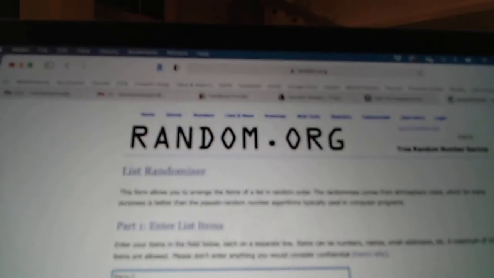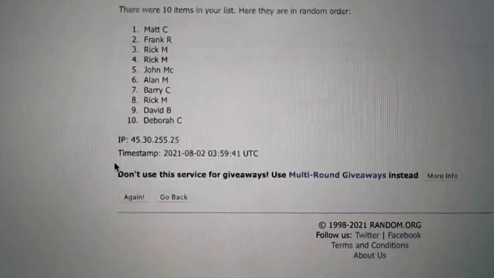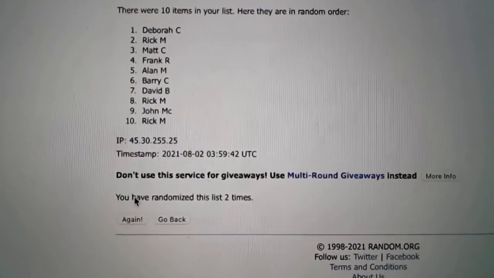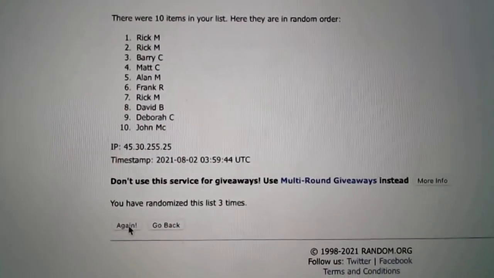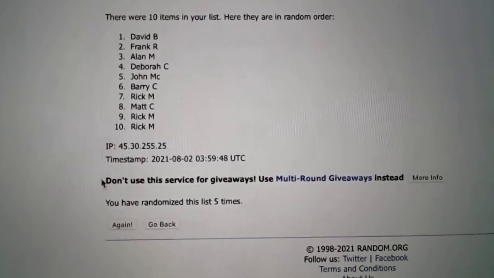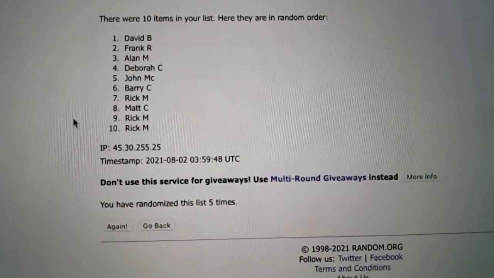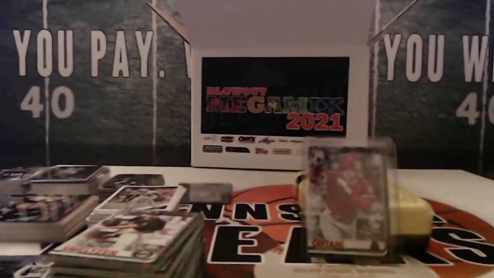All right, let's try this. Randomize this five times. Name at the top after five is going to get that Otani. There's one, two, three, four, and five, David B. Nice, David. Congratulations. Another Otani coming at you.